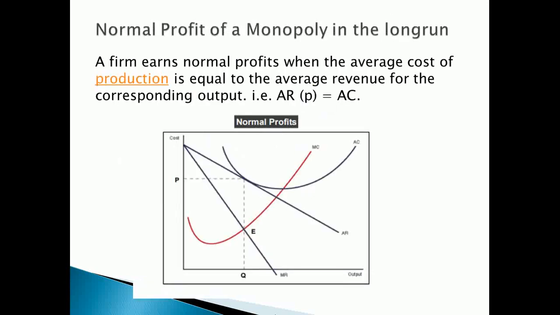Oligopoly. This is a market situation in which a firm bases its market policy in part on the expected behavior of a few close rivals. Usually, oligopoly occurs when a few firms dominate the market. So when a small number of competing firms, maybe between 2 and 10, dominate the entire market, their market decisions can exhibit a very strong mutual interdependence.